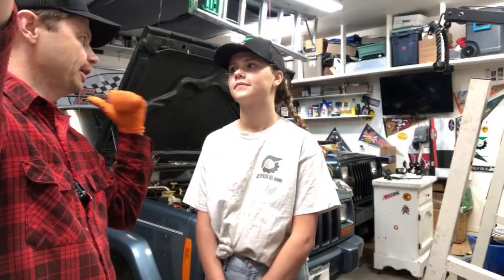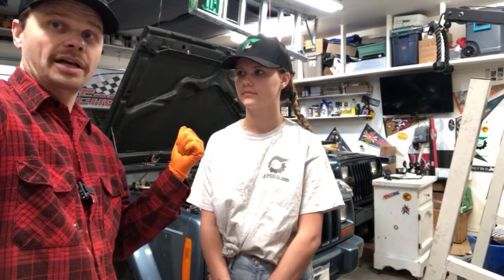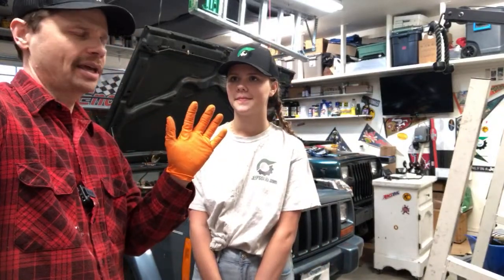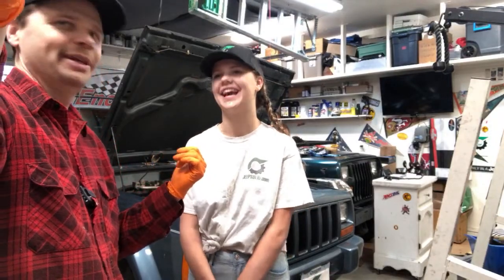So we got that passenger side rear done. Now we got to go do the driver side rear and the other brakes as well, as I mentioned earlier. So Sasha's doing awesome. At her age, she honestly knows a lot more about vehicles than I did at her age. I have some dumb stories. I didn't know a thing about cars when I was a kid. So you're light years ahead of me.